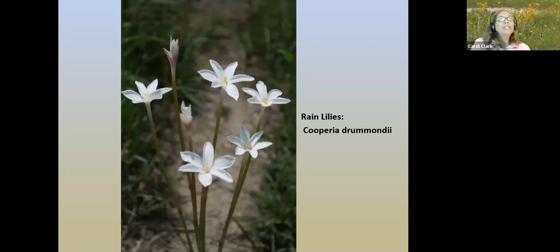Rain lilies. If you've ever seen a place that you drive by often, one day and then a couple of days later, all of a sudden it's covered with these white flowers, you may be seeing rain lilies. They pop up very quickly after a hard rain from underground bulbs. They can grow really fast because they have these underground bulbs. And within just a few days of that rain, they will burst into bloom. When it dries out again, they'll retreat underground and wait for another cycle to bloom. So you can never predict when a rain lily will be in bloom. They are or they aren't. But when they are, the fragrance is heavenly. It's a really delightful scent.